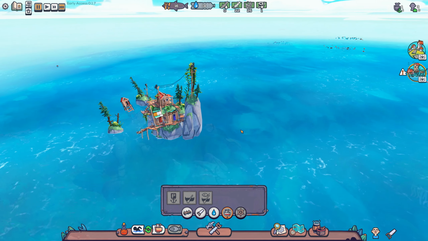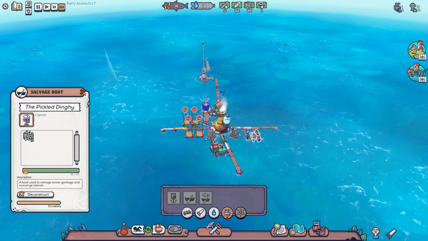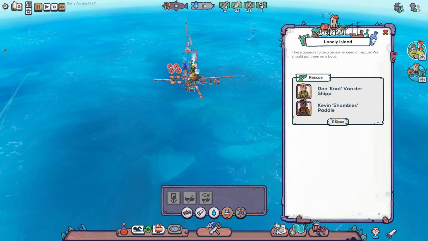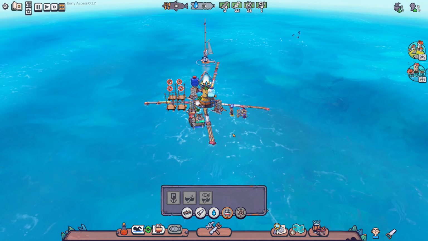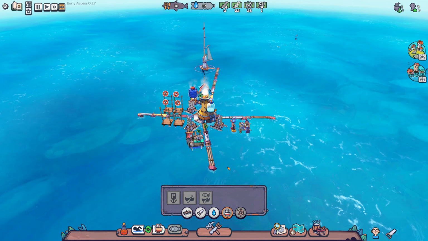Right, let's travel back to the town. There we go. See, look at that. Teleported right into the base. Wonderful. Okay, should we get the villagers rescued first? Is that what we want to do? Sure. Get the boat out and go and rescue the villagers. And that will be fine.